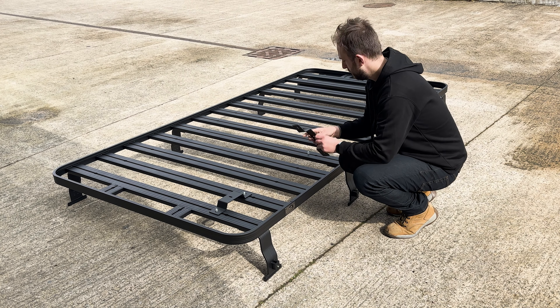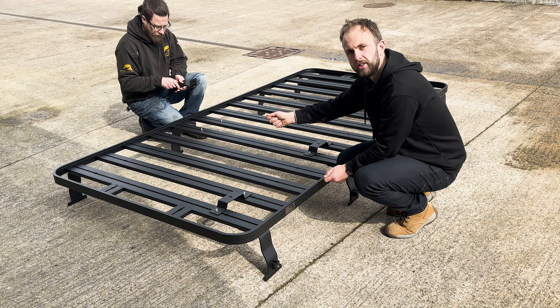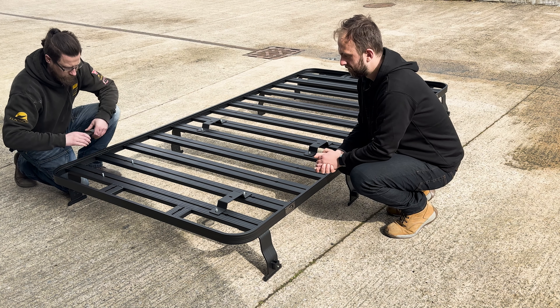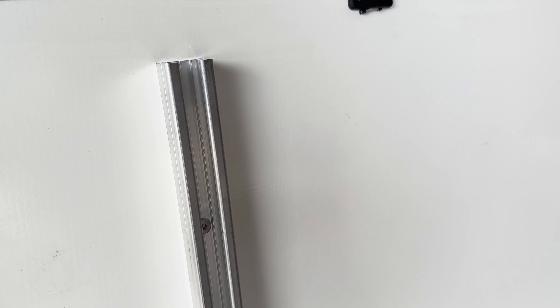We've got the slots in the tent bracket on top, and then we can nut and washer on top. What we're going to do now is measure up the aluminium rails on the tent base, make sure the brackets are central so the tent will open off the back. We've just moved over to the base of the Howling Moon 1.4 tent. We've got the aluminium rails bolted to the bottom through the base — nice and simple. We've fitted the bars the opposite way around to the roof rack bars, so it will sit on the tent brackets as we've shown you on the roof rack.